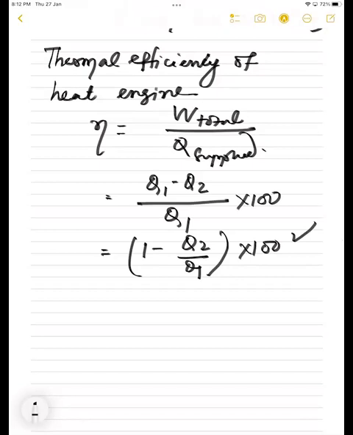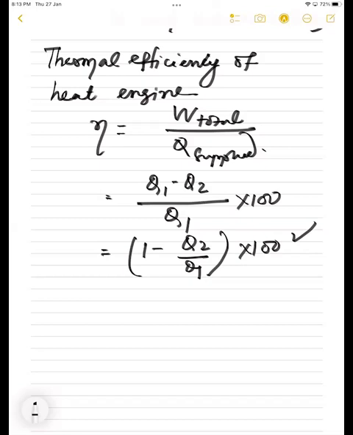We'll see this application in refrigerators and heat pumps also, correct? And there are limitations of the first law of thermodynamics as well. Because in the first law, students, it does not indicate the direction of the transfer of heat. In the first law, in whatever questions we have done, we don't know in which direction the heat is getting transferred, right? And it does not tell anything about the conditions under which heat can be converted into mechanical energy. That is also not given in the first law. And the first law also does not indicate the extent to which heat energy can be converted into mechanical energy. We are just calculating dQ, dU, and dW, right?